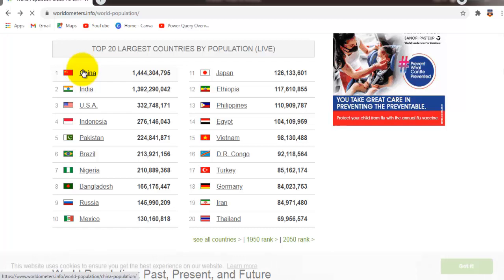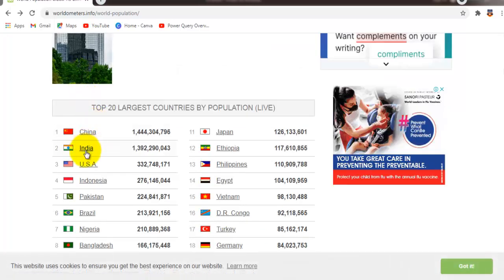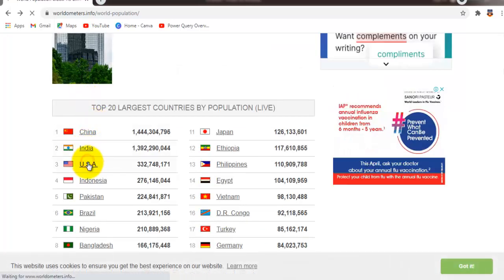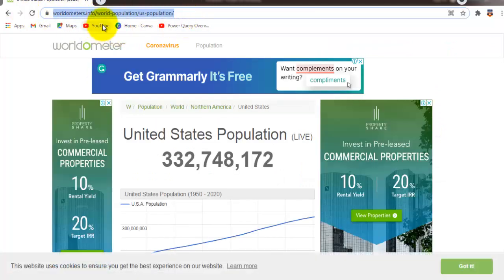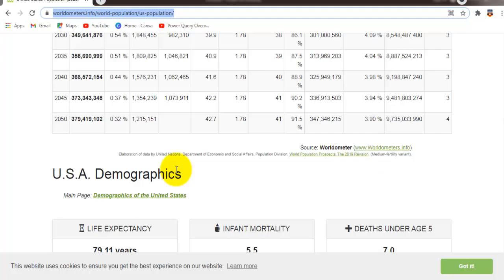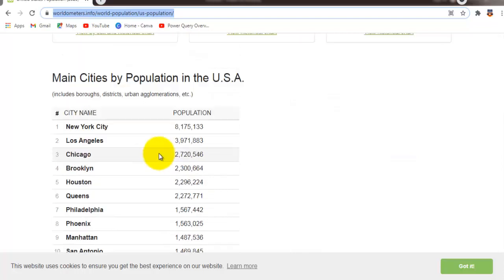What we have to do is click on each link, go to that link and copy that link, go to our Power BI desktop and get data from web, and from that we can get this table in our data model. So if we consider this, then we will have to import three data tables for three countries, that's USA, India and China, and then we will have to merge them, append them below each other, which is not a smart way.